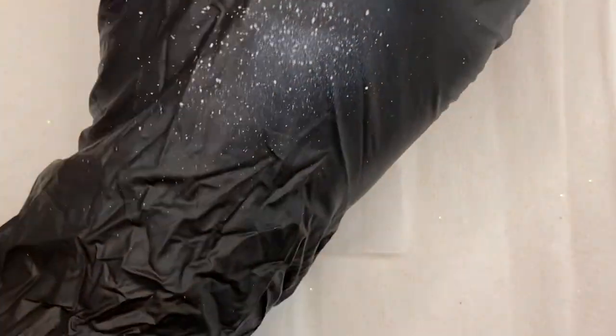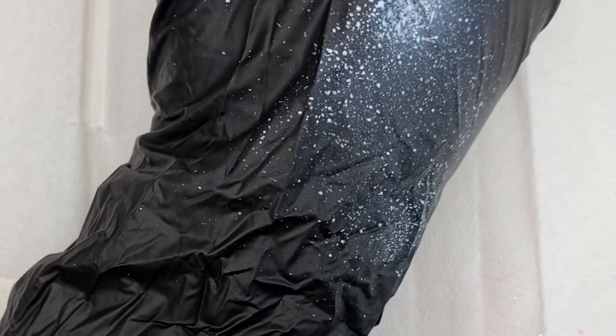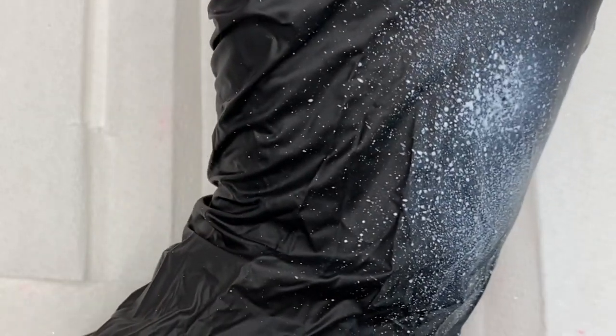But yeah, so here's my design. It's giving material girl. And now I am going to do a little practice spray. And unfortunately, I didn't really do a very good job at the practice spray. It splattered all over the place. But my second spray, I did a really good job.